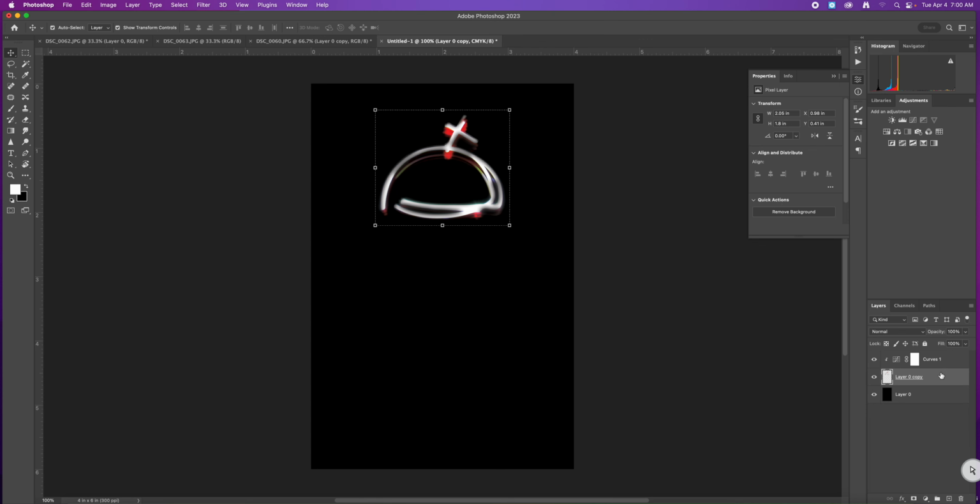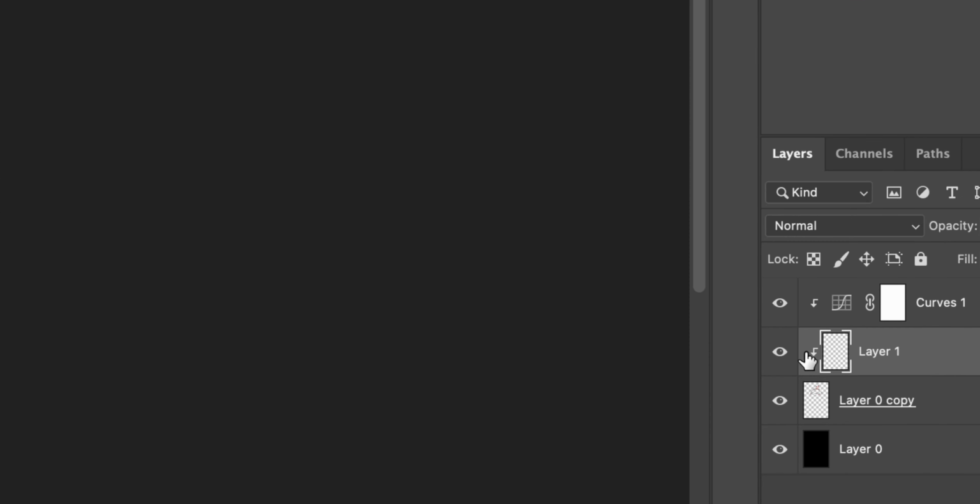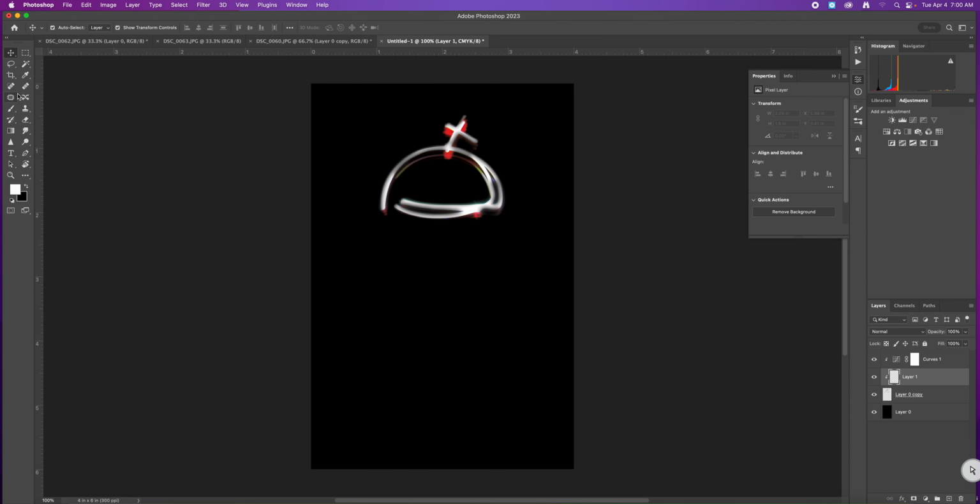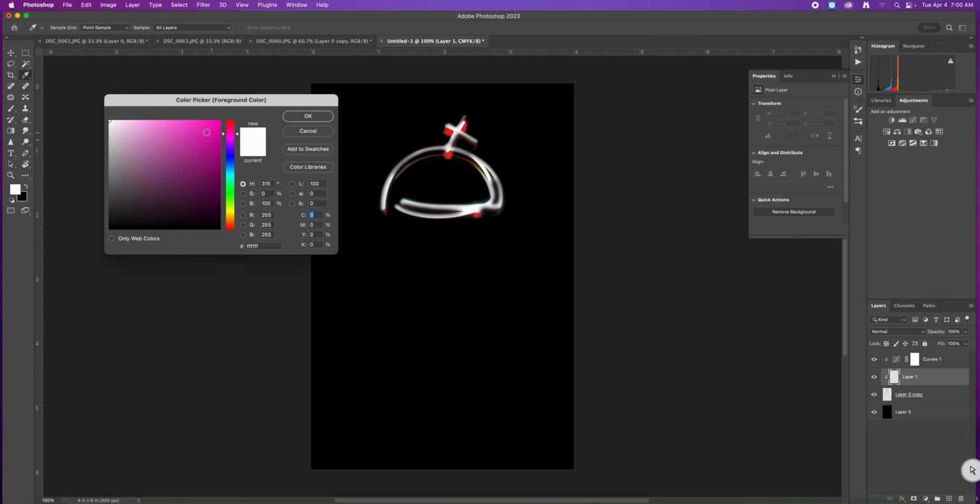Now in between the curves 1 clipping mask and layer 0, I'm gonna hit new layer, and it's gonna create another clipping mask layer for me. Boom. So layer 1, I have this new clipping mask layer. What I'm gonna do is recolor this. Let's change my foreground color to, say, pink.